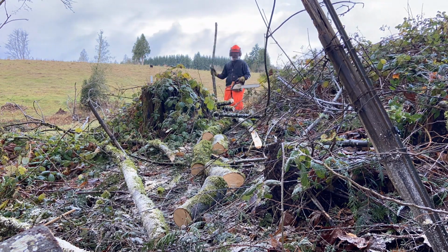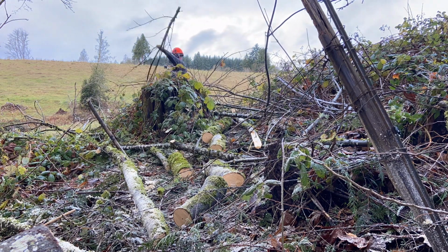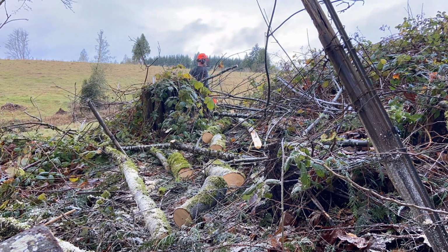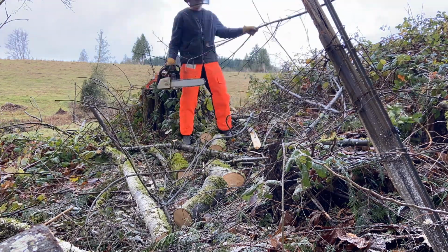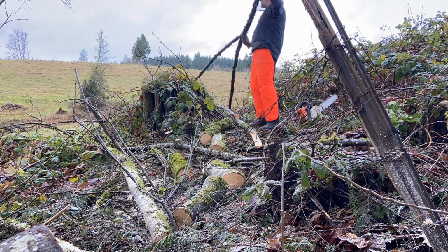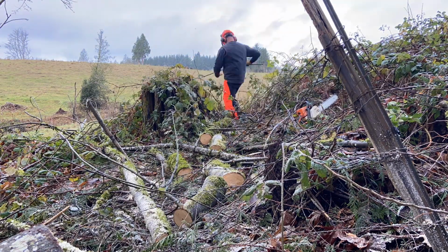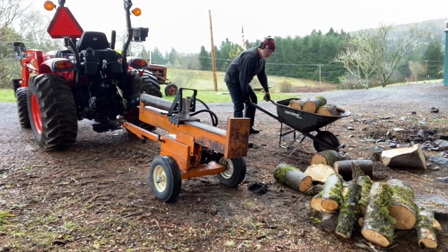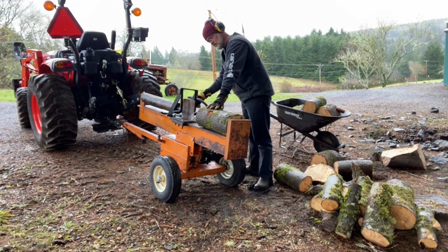I got a couple new Christmas presents already. I know it's early, but you know. So I might give you a little short review on those in coming videos. One of them is I finally broke down and purchased a battery-operated chainsaw just for, you know, chipping and small chores, limbing, that sort of thing. So I'm anxious to get that. Should get it on Sunday, see what that's like. And then I'll have you take a look at that with me.